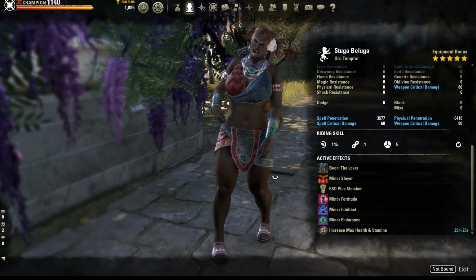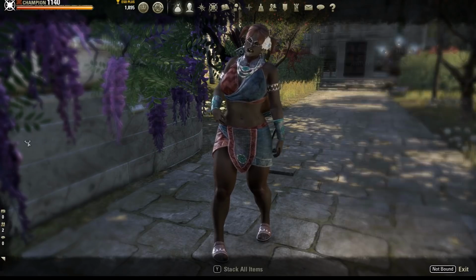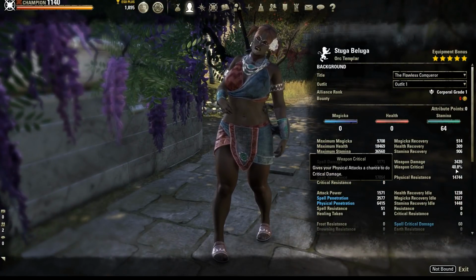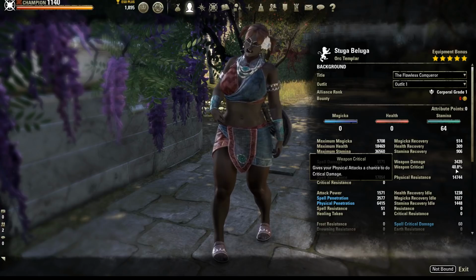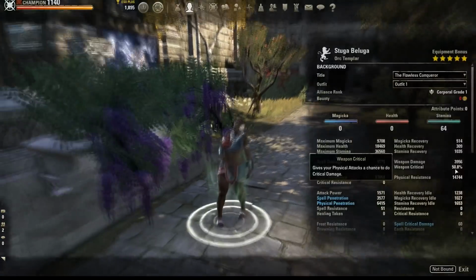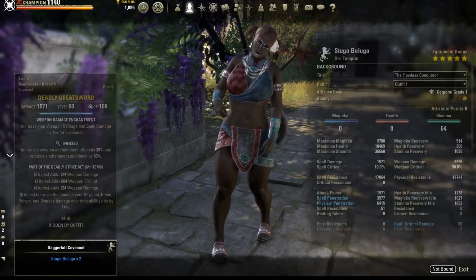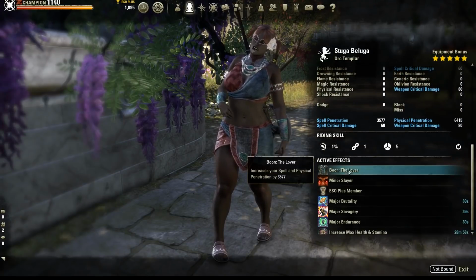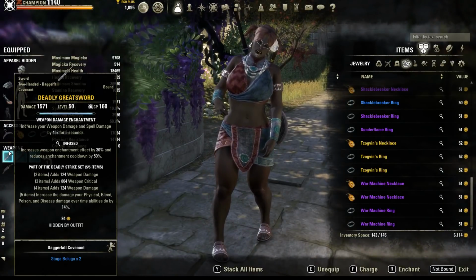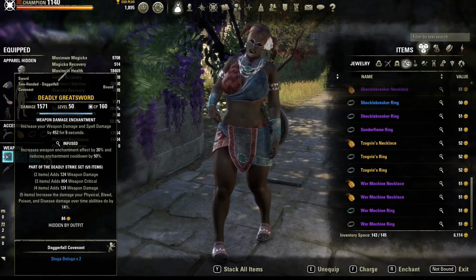On this build, Mundus Stone wise, I go for the Lover, simply because with the Deadly Strike set, our critical chance isn't that high. We have, let's say on the dual wield bar, 40.8% critical chance. With Major Savagery, if I just pop a potion, I have 50.8%. So our critical chance isn't really high, which is why we're going with the Lover in this case. We do not have any other penetration source here. No Sharpen, no Sokvin's 4-piece penetration bonus. So if you go for the Deadly Strike set, you definitely want to go with the Lover Mundus Stone.